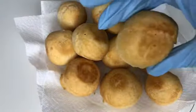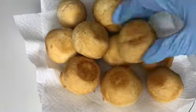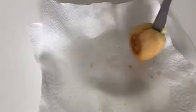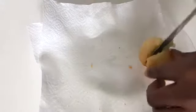If you would like to see how I made these fluffy, delicious, yummy, gluten-free and vegan friendly Jamaican dumplings, keep on watching this video.